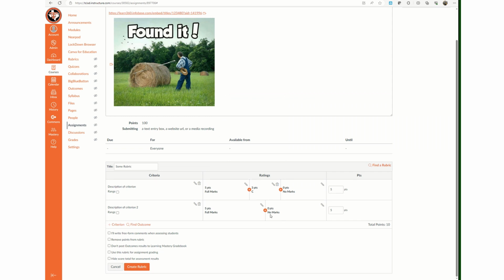And the main thing you need to do here is make sure that your points total up to the total points for the assignment. For this assignment, we hadn't set it at 100 points, so we would need to adjust these so that they matched the assignment and it would grade properly.